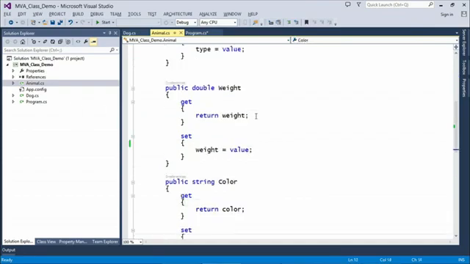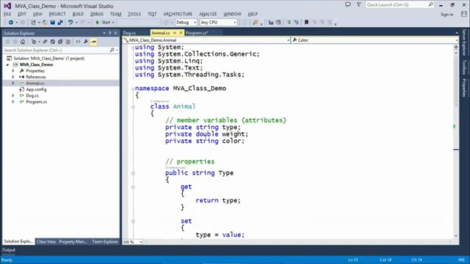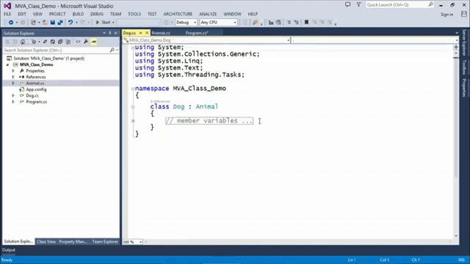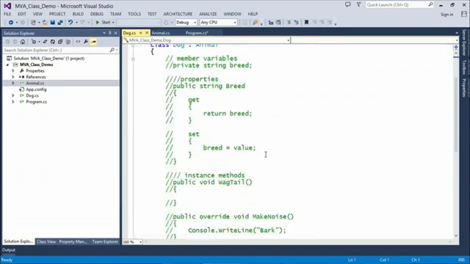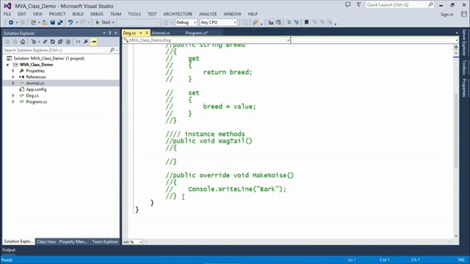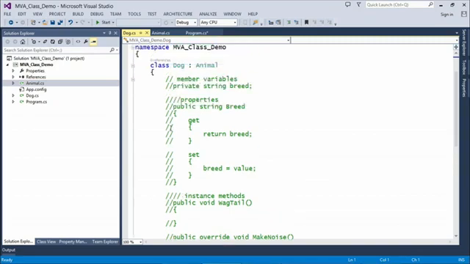So again, here's our animal class. This is what we just looked at. We created this with the thought in mind that this would become a base class or a superclass. Then we also created this thing called a dog class. Now, just so you know, there's no smoke and mirrors here. All of the implementation that I have for my dog class is commented out. That's what the green text means.